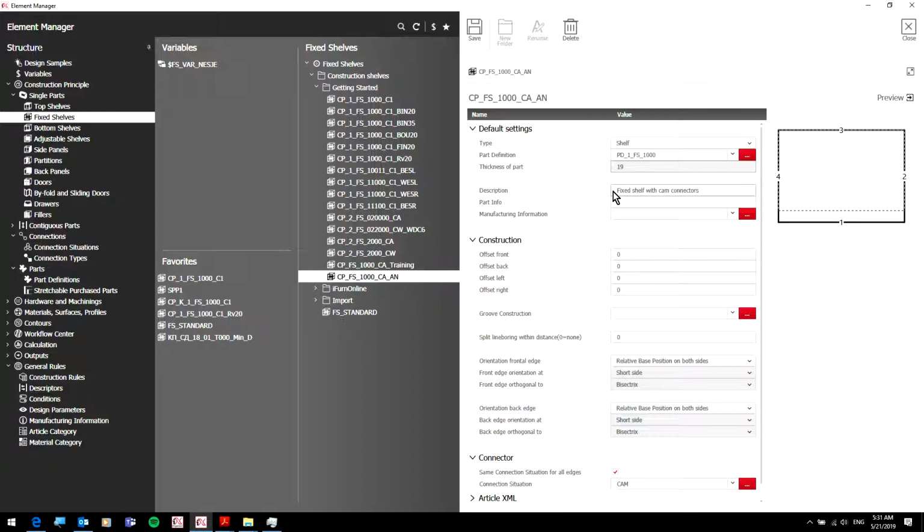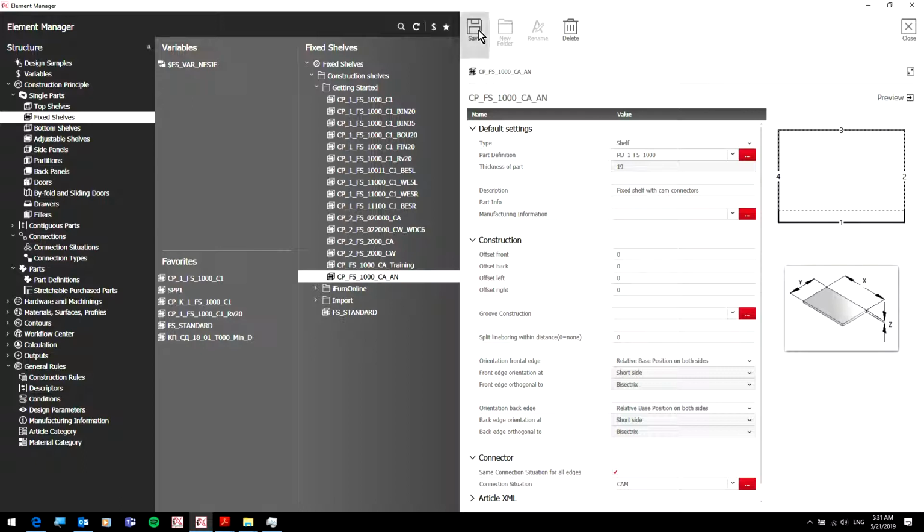So we know that in the construction principle we have part definition and connection situation. So we have something that defines the part and something that defines the connectors. In the name, we can see there are some naming conventions, and it automatically tells us that this setting is the path definition. And here is the construction of the certain thing. The first 4 parameters are the structure of this part.